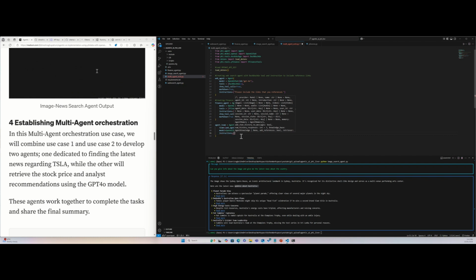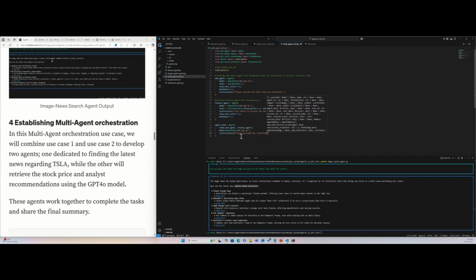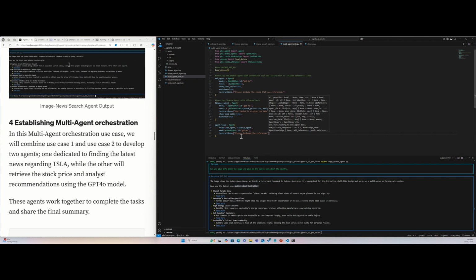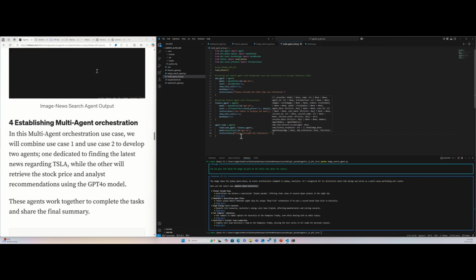Instructions, we can mention: please include the references, and you can also mention one more thing: display the results in table format.